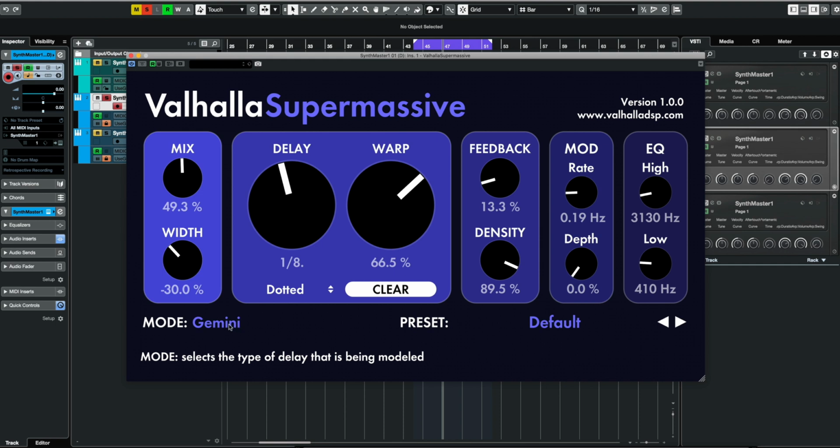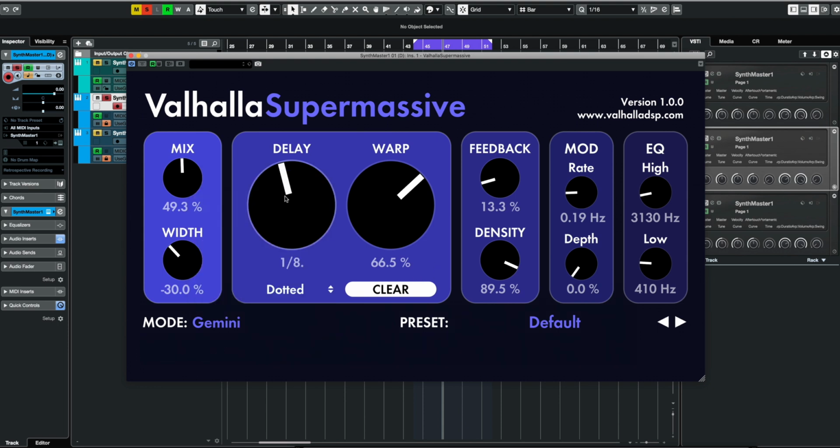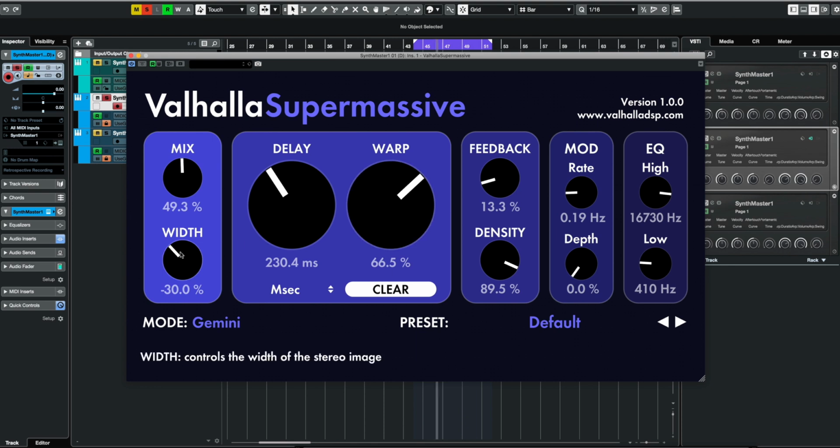So let's have a look into the modes. We were on Gemini there, and the next one is Hydra. So I'm going to leave it playing with some quite elaborate settings. We'll get it so we can hear something obvious, a bit of mod rate. We'll take the EQ off there and things like that. So let's just get this set up first. Okay, so that sounds pretty good. Let's change the mode whilst it's playing and you'll hear what these modes are doing.